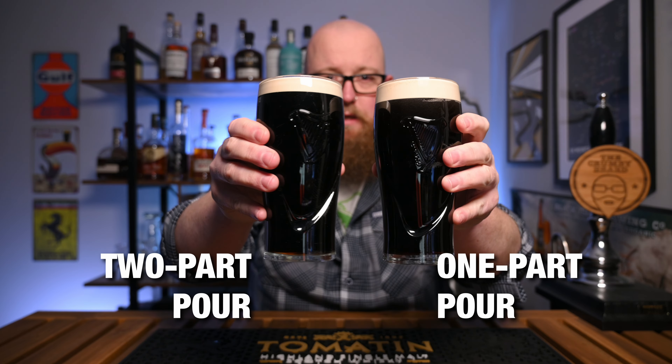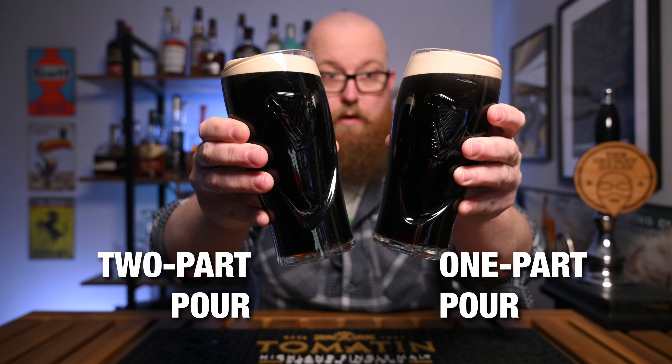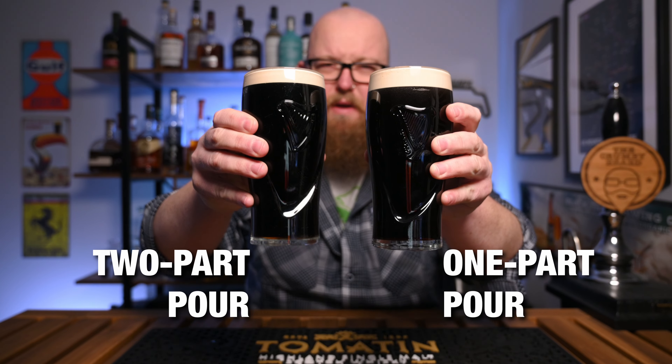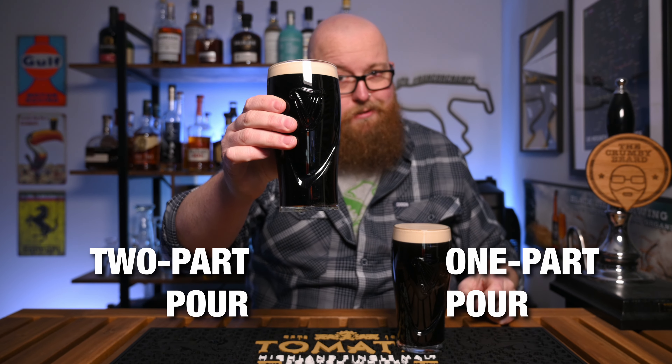If I bring them up to the camera you can probably see a little bit better. Let's try the old tilt — they both tilt very well. To me, the one-part pour head-wise feels maybe more consistent with what you get in a bar, maybe halfway between the two in reality. But yeah, they both look pretty decent. So let's give them a try. Cheers to the two-part pour. Guinness and moustaches just don't mix. But that is a very, very nice home-poured pint of Guinness. I've reviewed this system many times and I've said it is better than what you can get at home otherwise, but it's still not quite as luxe as a well-done one in a pub — though it's better than a badly-done one in a pub. Solid, but not blowing me away.